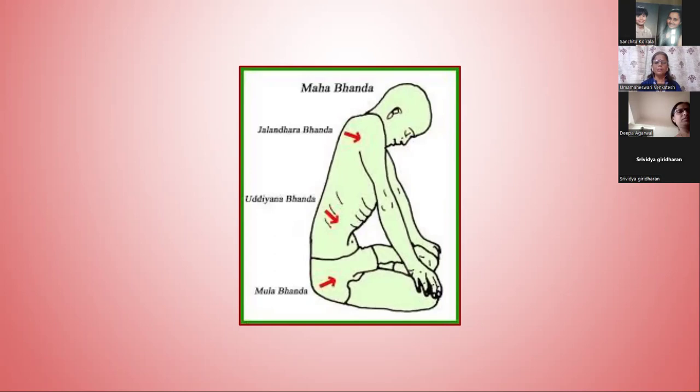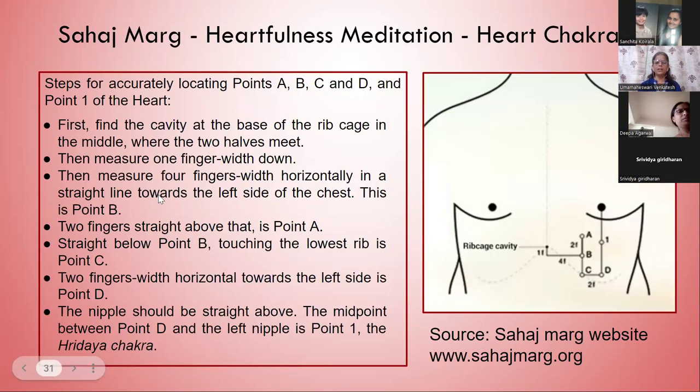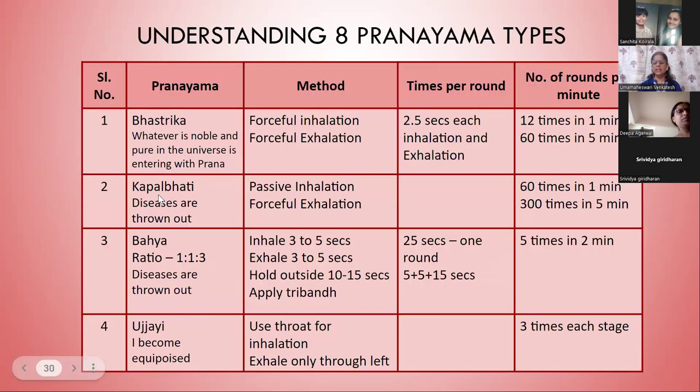Now, move on to Ujjayi Pranayam. For Ujjayi Pranayam, you can consider sitting. Here also, Bahya Pranayam, diseases are thrown out. And this can be done 5 times. Okay. Ujjayi Pranayam, we have many methods of doing Ujjayi Pranayam. One of them is the Shree Shree Art of Living approach to doing Ujjayi Pranayam sitting in Vajrasana. The others use the throat for inhalation, exhale only through the left nostril.